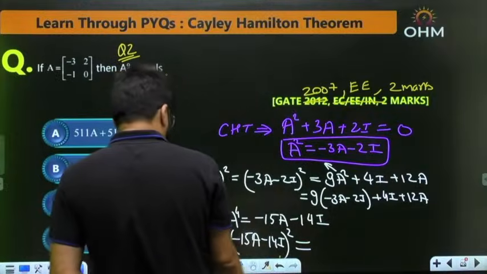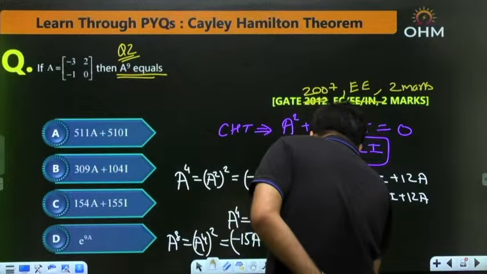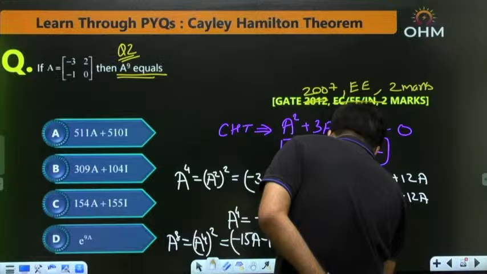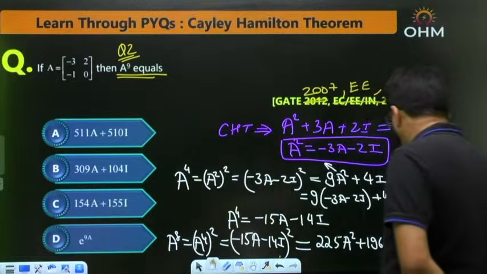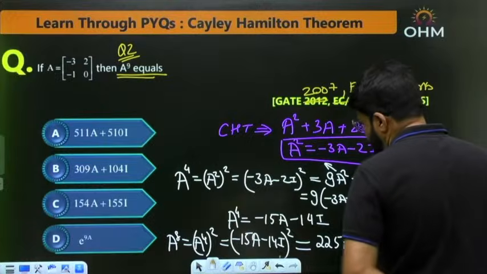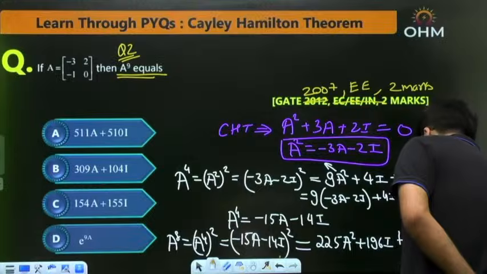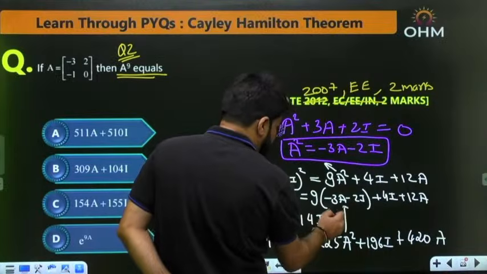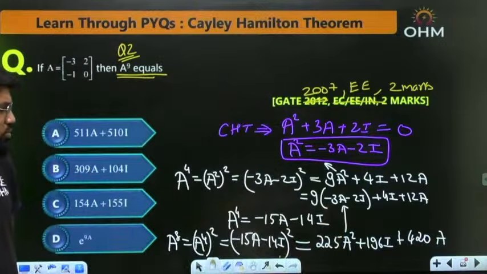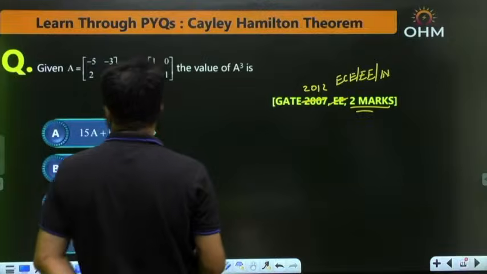So now when we are going to take the square of this, again minus square is cancelled. So 15 square 225 a square, 14 square 196, i square is i, and plus 2ab. So plus 2ab will be, first let me do 15 into 14, 210, and 210 into 2, 420. So 420a. Again, a square will be put as minus 3a minus 2i. Let me keep solving.